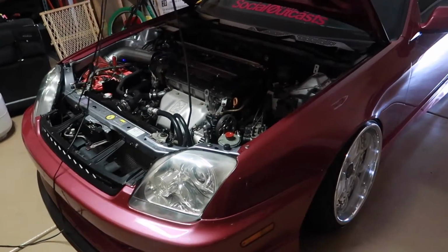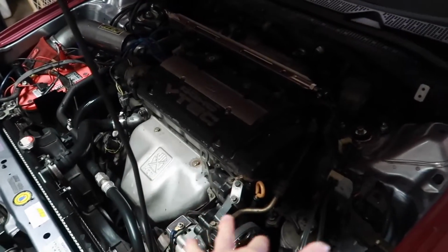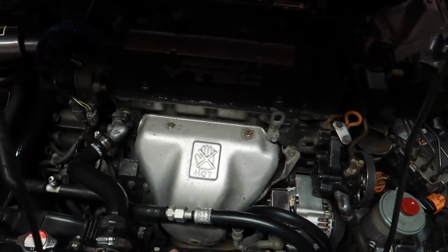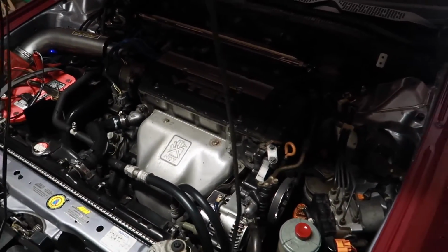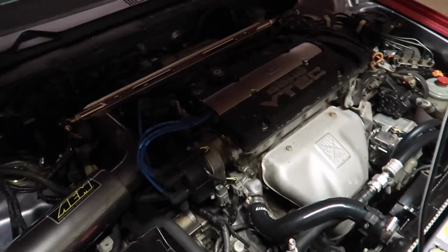And for the fifth and final thing I dislike about my Honda Prelude is my particular H22. Honestly, a very strong and healthy motor that Honda produced. With mine in particular, it is a little bit leaky. I do have an oil pan leak, which is an easy fix. It just needs some new sealants. I think my oil cooler is leaking a little bit, but I know most of my leaks are coming from my oil pan.